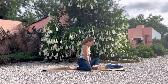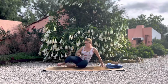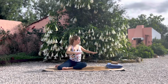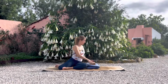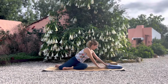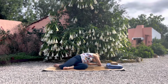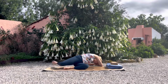Now make sure you're on the mat. If you can, sit this way. If this is too much, you can just tuck your legs under this way. I'm going to stay facing you this way, and then I'm going to rotate towards the leg, and here is where I can use my pillow or my blocks to bring the floor up. Or if I don't need it, I have my hands on the ground, I can twist all the way around as far as it feels good, and then I can lower down onto my forearms and maybe even rest my forehead on my hands. Just check this leg is down.